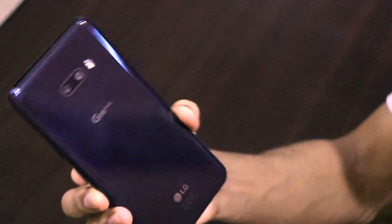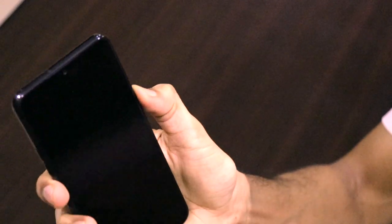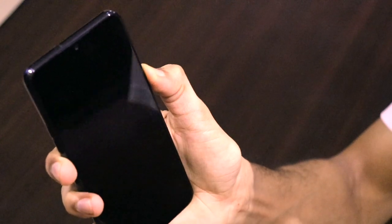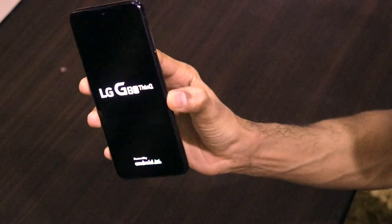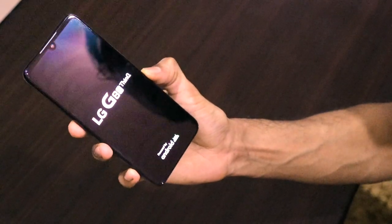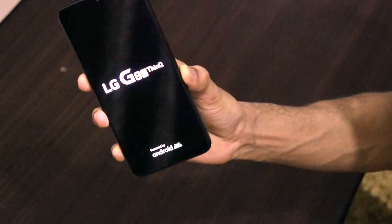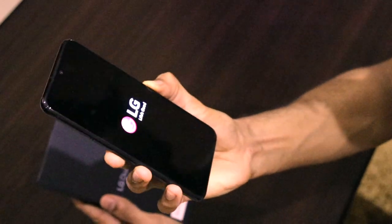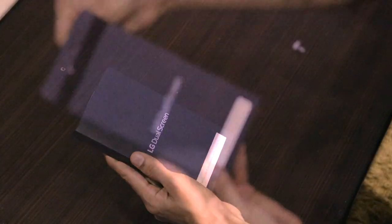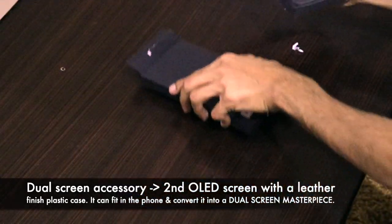There are a lot of stickers on the phone. Let me go straight into booting the smartphone — the power on/off button is on the right side. Long pressing it, yes, it has the LG ThinQ branding. It comes with Android 10 out of the box and is running on LG UX. This smartphone is Qualcomm Snapdragon 855 based, with 6GB RAM and 128GB of internal storage.